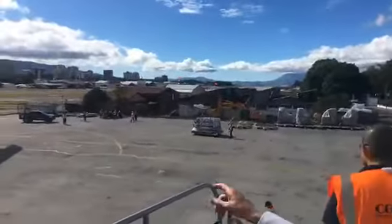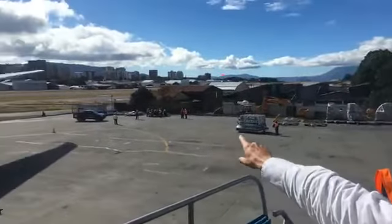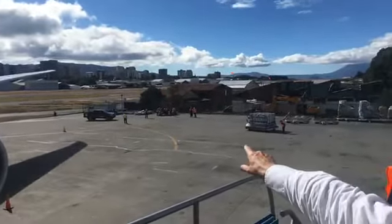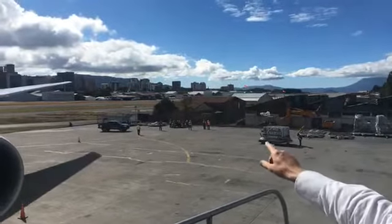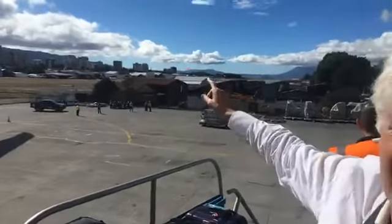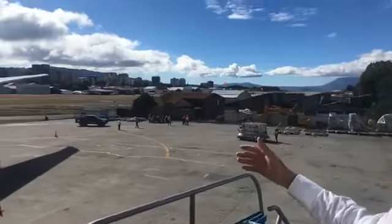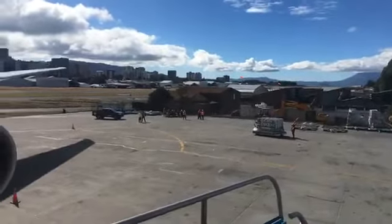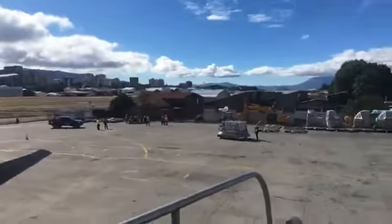Oh, I just want to point something out, Jan. The people sitting over there in the hard hats are a mixture of people working at the airport and the ADI team who've been looking after these animals for months. There's people there from Guatemala, Bolivia, Colombia and Peru. They've been here for months and months caring for these animals, and they're sitting over there now seeing them off.